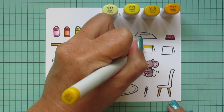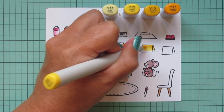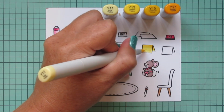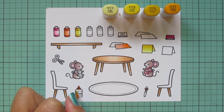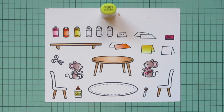And then I'm going to take one of these folded cards and color that in with the Y15, Y13, and Y11 as well. And I'll also use those 3 lightest shades to do the label on the bottle of glue, just keeping the shadows consistent on the left and the highlight on the right.